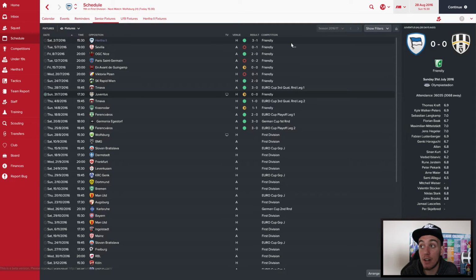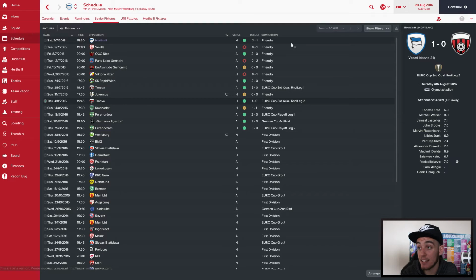Then we played Juventus at home. That's a team I do know. And we drew 0-0. I was quite happy with that game. You know, Juventus, good team, brought some solid players, and we drew 0-0 at home. I can't really complain with that. Given the stature of our team at the minute, it's not as high as theirs.